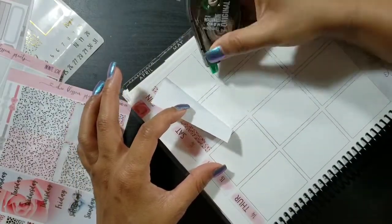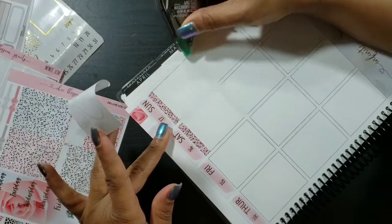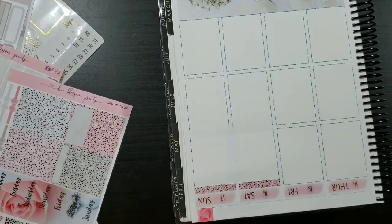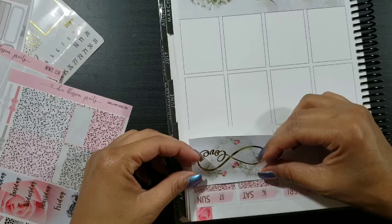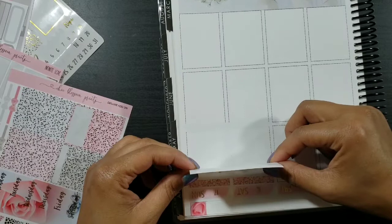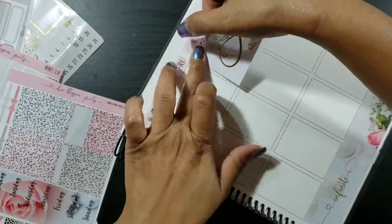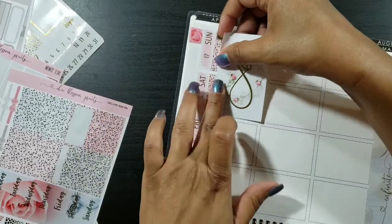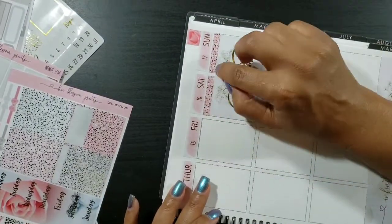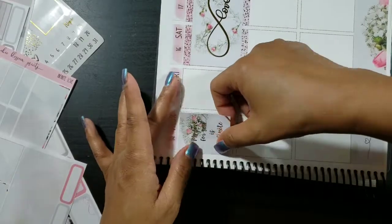I tried to position this double food box — I've never worked with one before, so I was very excited but it was a little tricky. I realized it worked better if I turned my planner upside down so I could really see where I was lining up the corners. I really love how this full box looks, with the word 'love' and flowers in the background — it's absolutely gorgeous.